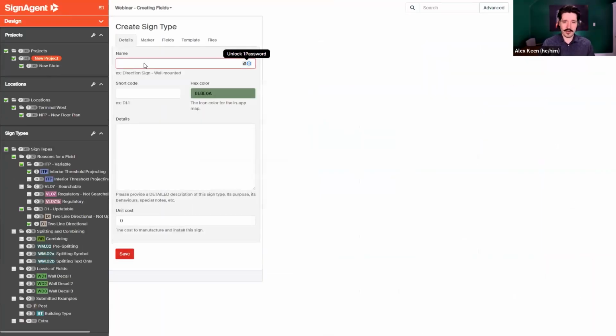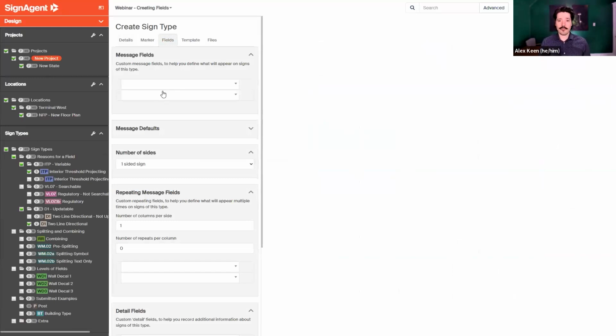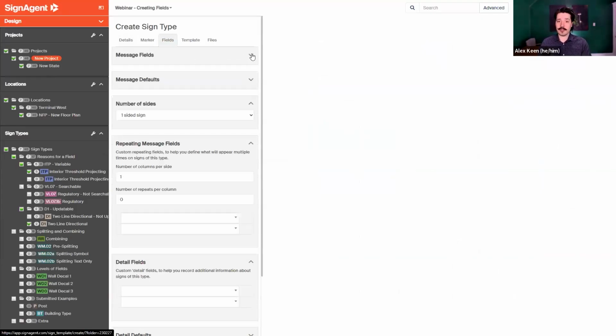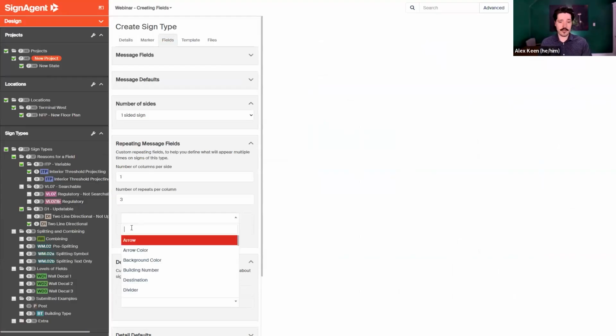We'll just call this our parking sign. And we'll start listing off those fields. Now, every one of those that we mentioned may need to show up in the context of having more than one piece of information on a sign. So we'll just stay away from our message fields and we'll focus entirely on our repeating. When I looked there, the most I saw was 3 rows of information. So we now are going to list all of these out.